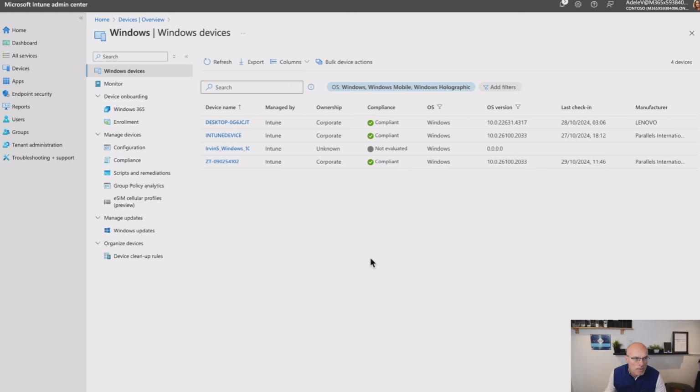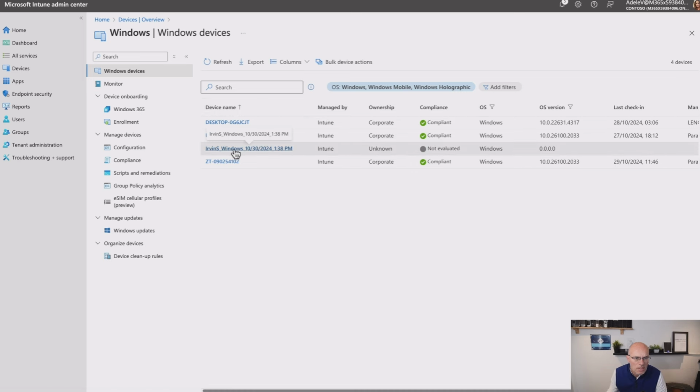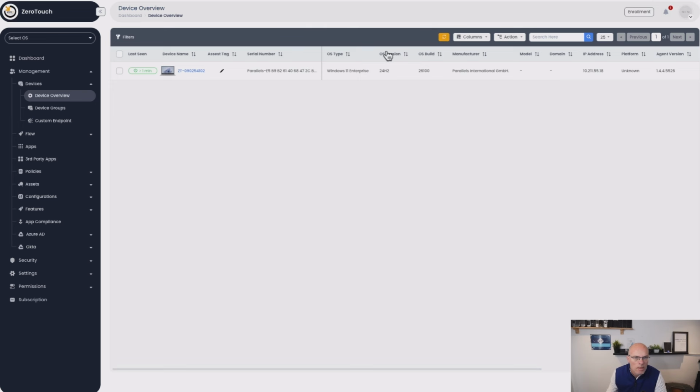So we just popped into the Intune Admin Center, and as you can see with this device, it's going through the Autopilot experience. And if I just expand this here, you can see that it's given my username against it. So it's not gone through the Zerotouch renaming yet. Now, if I go over to my Zerotouch portal and I do a refresh, again, it's not appeared yet. And that's because the Zerotouch MSI hasn't kicked in. When it does, it should appear here, and we should see the real-time updates coming in.